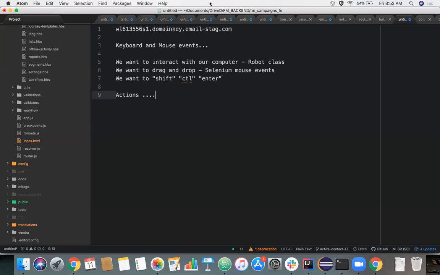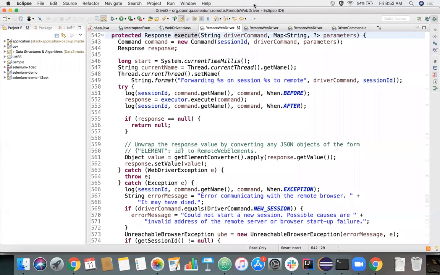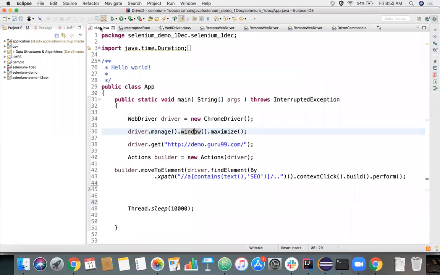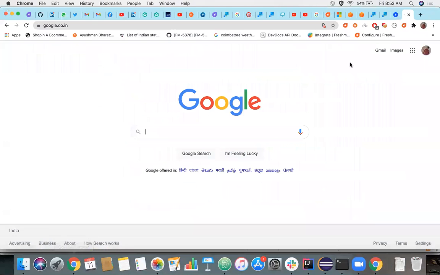We'll continue. We'll try to simulate this keyboard event through our example. I think we'll use the same website.